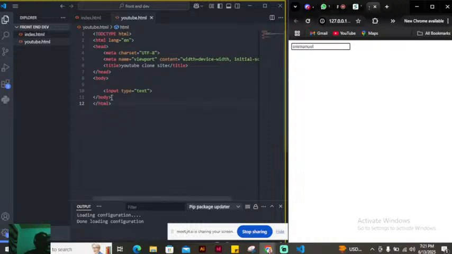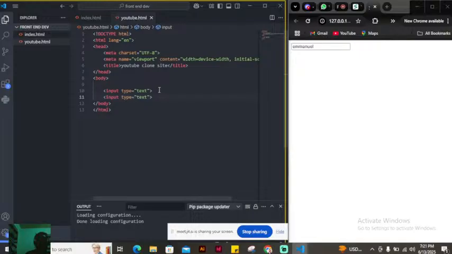Now the other thing you need to take note of is not only the input type of text that we have, but also input type of button. So you can see that this is a button. If you want to have something on your button, you can use the attribute of value.